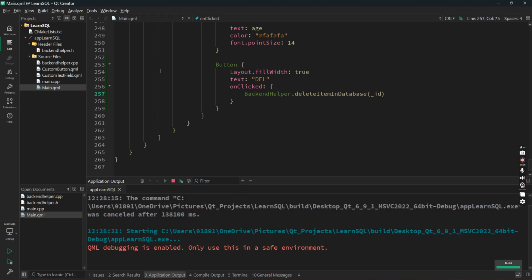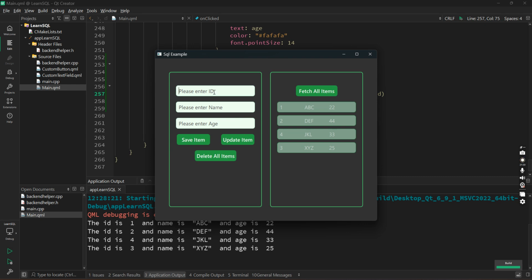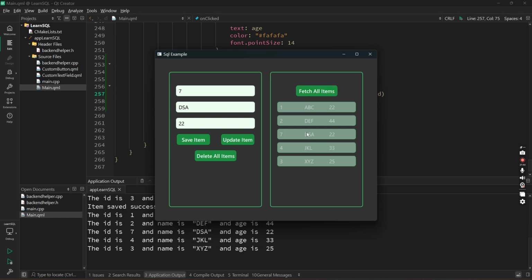And let's see. Fetch all items, right? And let's say we add another ID 7, and then let's say DSA, data structures and algorithms, and age is, let's say, 22, and click on save. Now we have to fetch again, right? So this was DSA. I don't actually see the button, right?